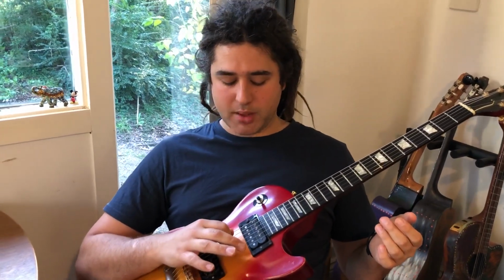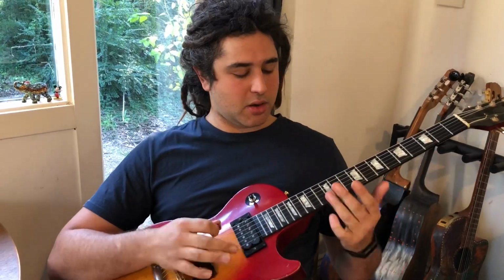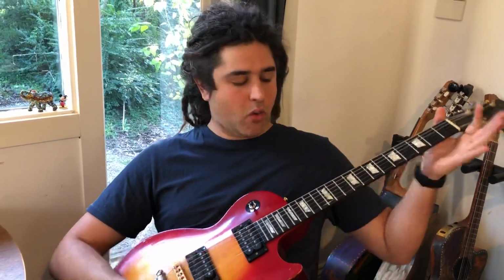Now I don't have a whammy bar on my guitar, but Slayer love to use the whammy. They'll play a harmonic and shake the whammy bar. I can on this guitar. I can bend the neck, so you can get that kind of sound going.